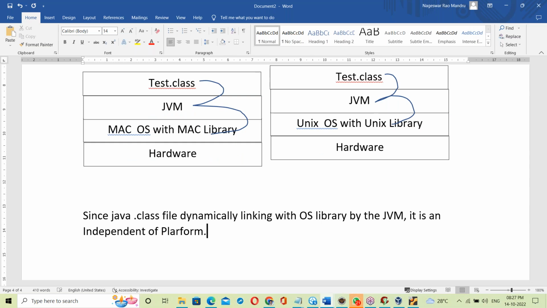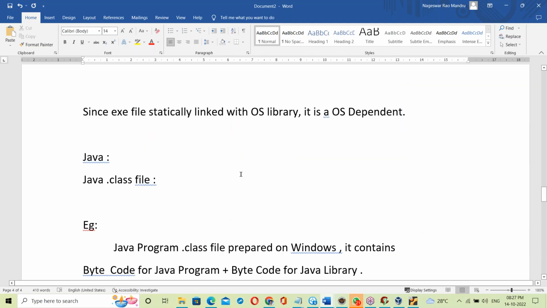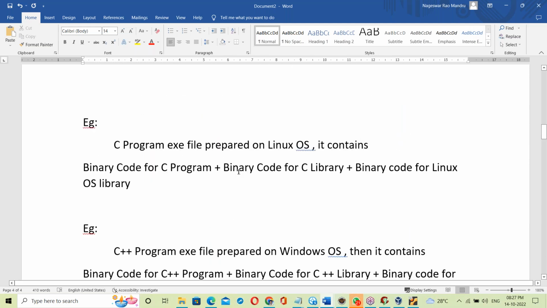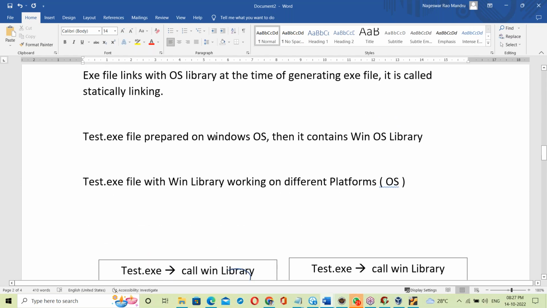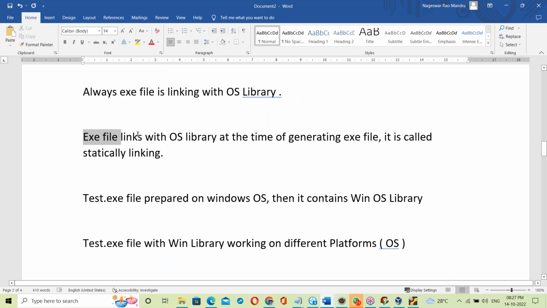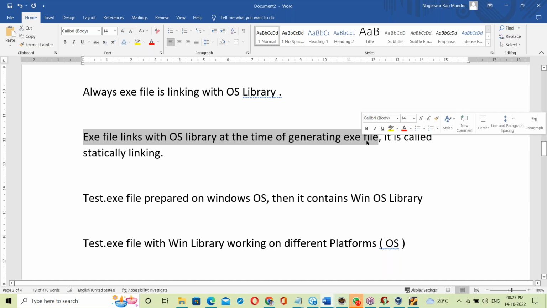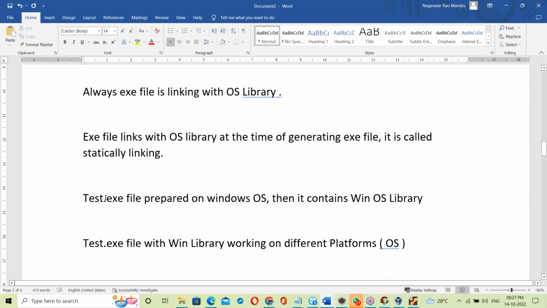In the case of an exe file, what happens here? Let us go back to the exe file. An exe file links with the OS library at the time of generating the exe file itself, right? That link is fixed, never changes. If the exe file is prepared in Windows OS, then it contains the Windows OS library.